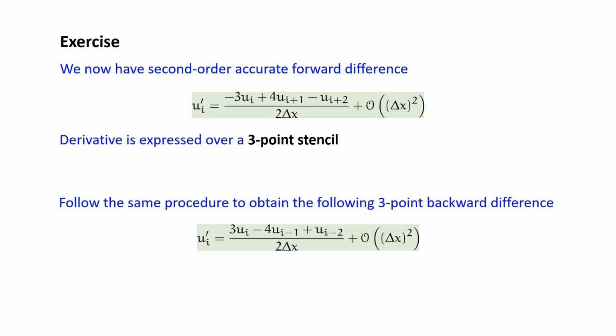And similarly, you can have more and more terms. So you can have 4-point forward difference or backward difference schemes, and that way you may achieve a third order forward difference or backward difference. And such higher order numerical schemes you will probably use in future if you do master's level or PhD level research in computational fluid dynamics.